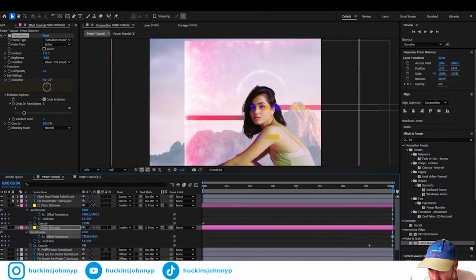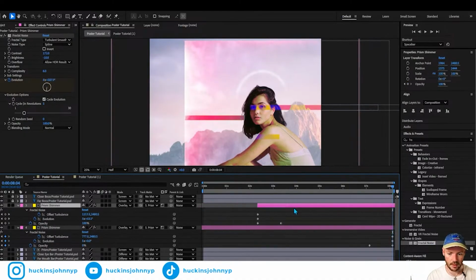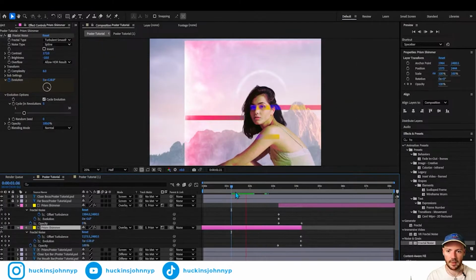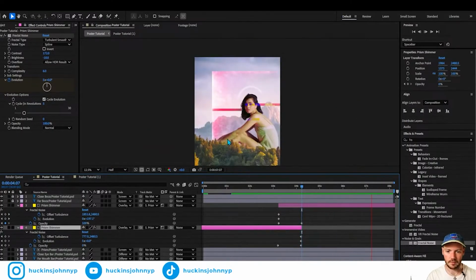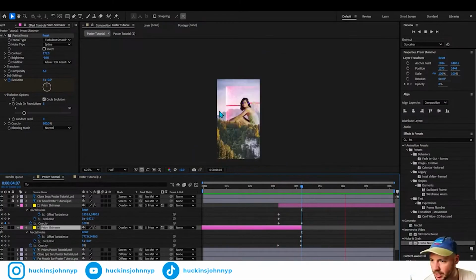You know what would be a bit faster? Just typing this in. 777, boom. And now we can go like this, and we can go like this. You just get those perfectly lined up. And now that should look a lot better. I kind of like the idea of it going that direction. That looks really good. And we can go back in and change the style of everything too.